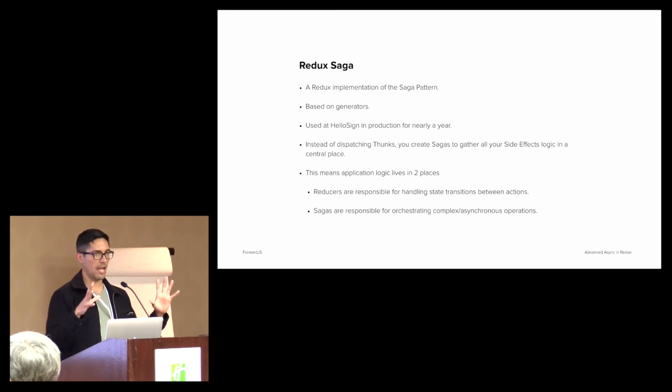So now you have another pillar of your architecture. You have React for your UI. You have Redux and reducers for updating application state. And you have Sagas for all your async stuff. So you can find all your async stuff in one place. You almost have a reducer for your async operations. So it cleans up a lot of stuff, and it's pretty awesome.